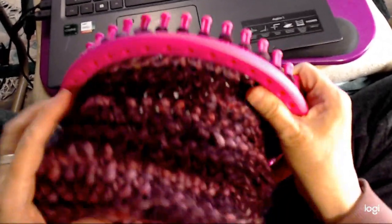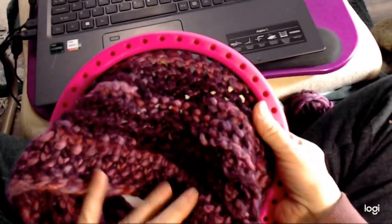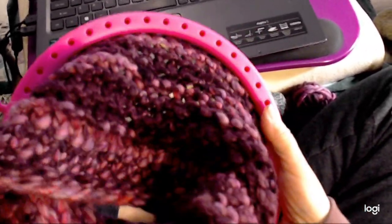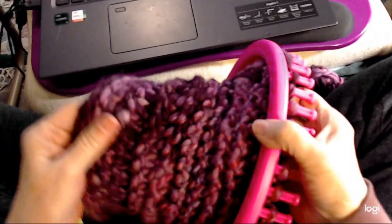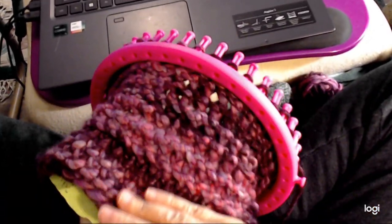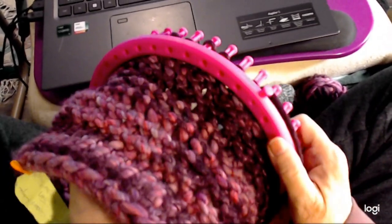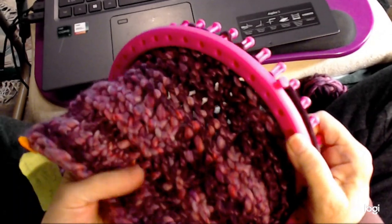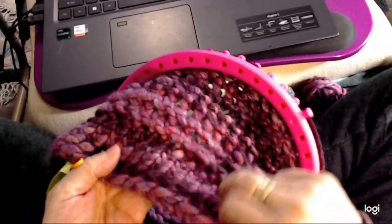Well, okay, I've managed to get as far down as I need to get to start binding off, and it's looking really nice. See all the, turn to the side, you can see all the ridges and how nice they look. You can see them a lot better against the lighter color here.